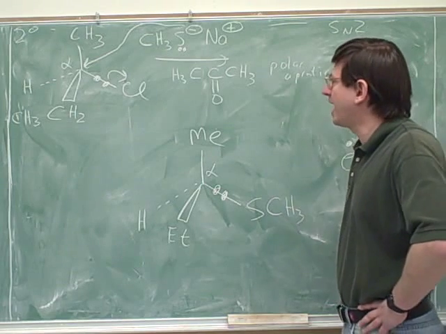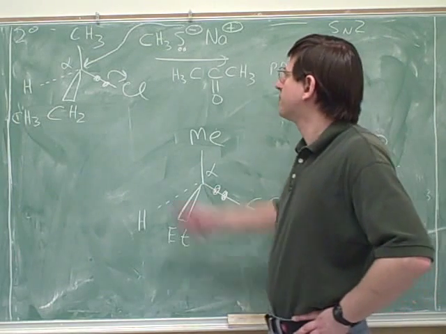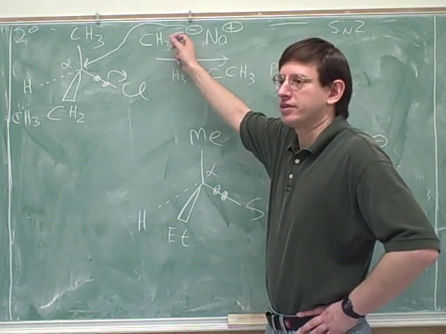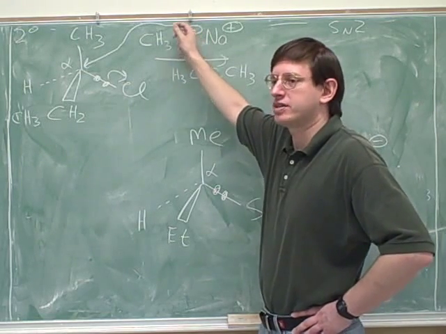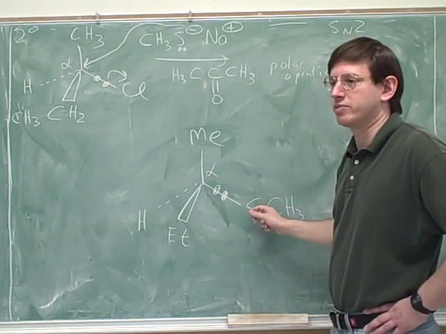Now this is not our final product yet. This is just our thought process. And let's make sure we get the charges right. The person at the initial tail was the sulfur. The sulfur was at the initial tail. Well, the sulfur started negative and it's losing electrons. So the sulfur should end up neutral.